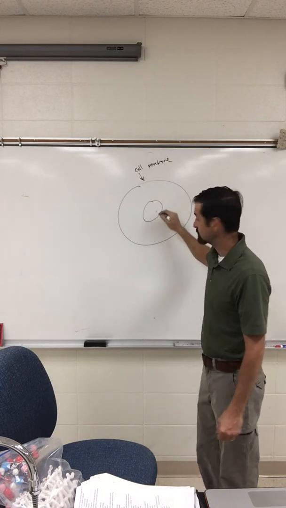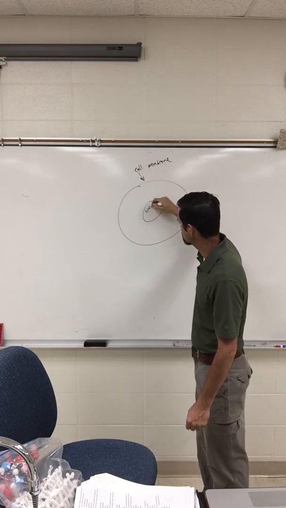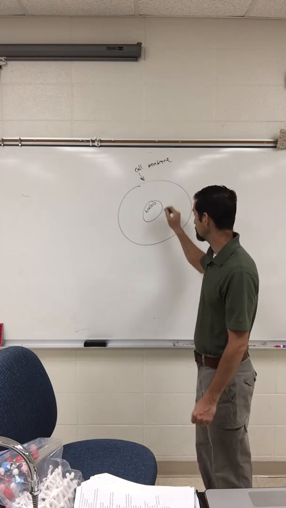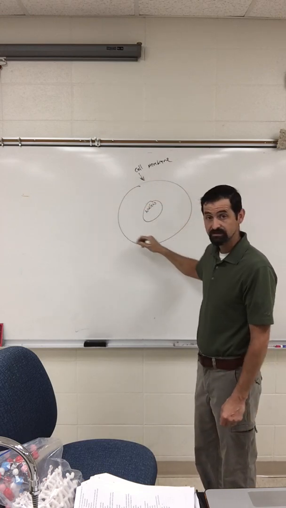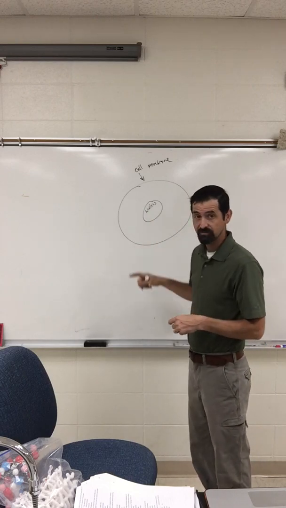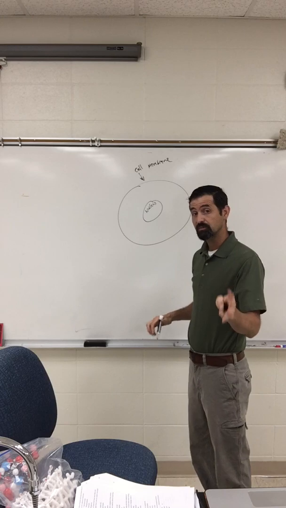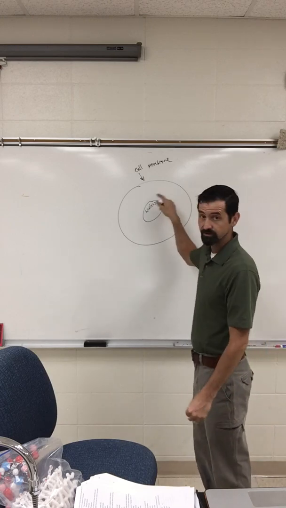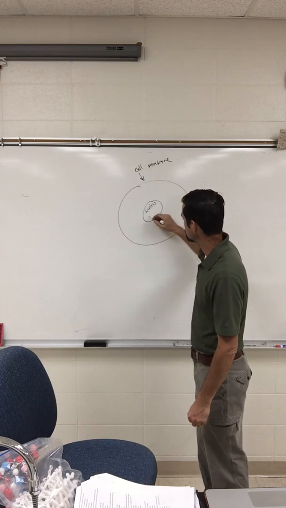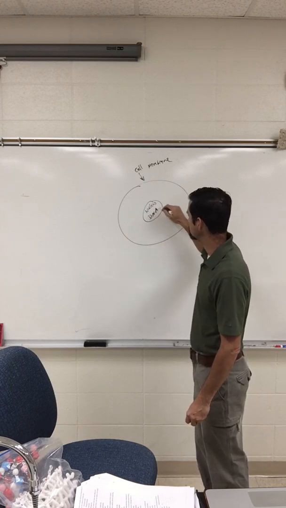Inside here, we have this region called the nucleus. It's got its own membrane around it, just like the cell has a membrane. It's separated from the rest of the inside of the cell, as all of your membrane-bound organelles will have their own little membrane around them. That's good, and we'll talk about why. So you keep your DNA here in the nucleus.